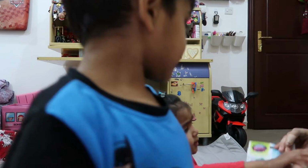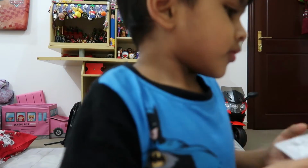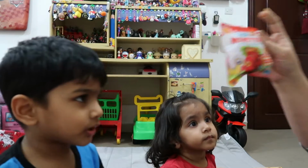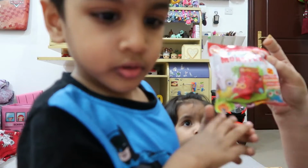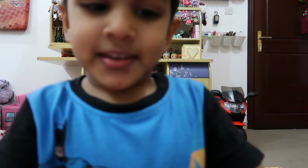Let's open these little pet shops first. Do you want to open this pink one? This one, Mama. Okay. She wants to open Star Monsters Series 1. Let's open this one. It has Star Monsters. I'm in a blind bag. Let's open this. You like this bubble head, Sally? Are they cute? Yes.